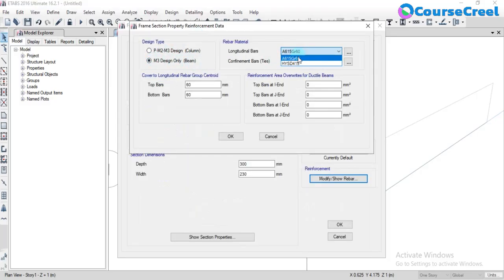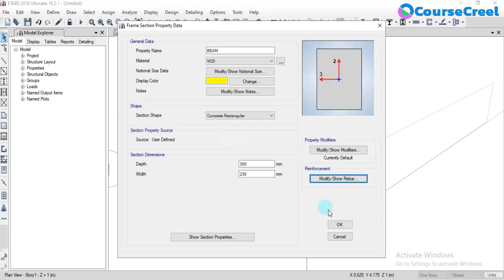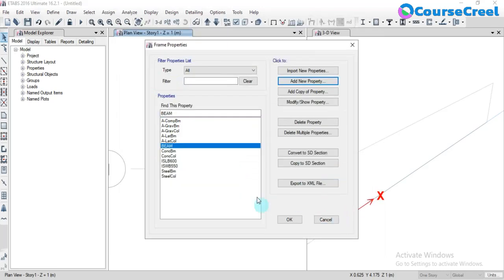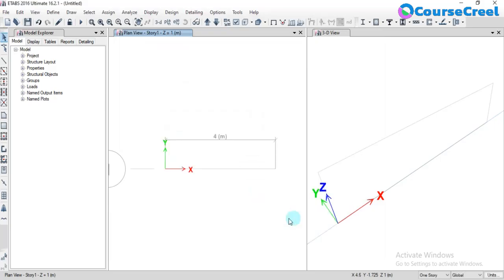For rebar materials, it is HYST, and confinement bars also HYST bars. If you want to assign something like 30 mm or 40 mm covers, you can apply that cover also. Click on OK and click on OK again. Click on OK to close this window.